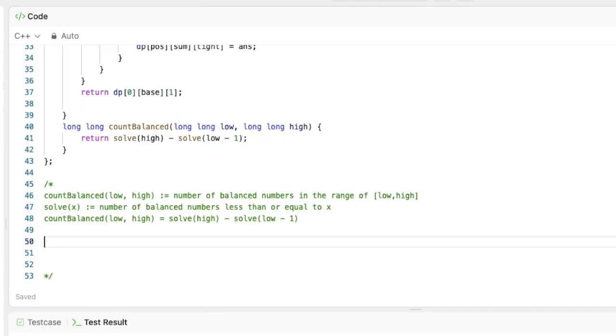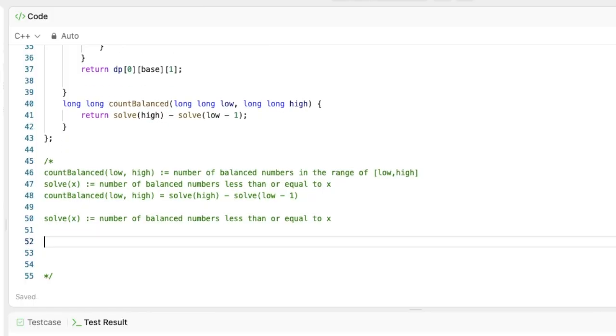So how can we solve this problem? We can think in a DFS way first, and we can improve that later to iterative DP.